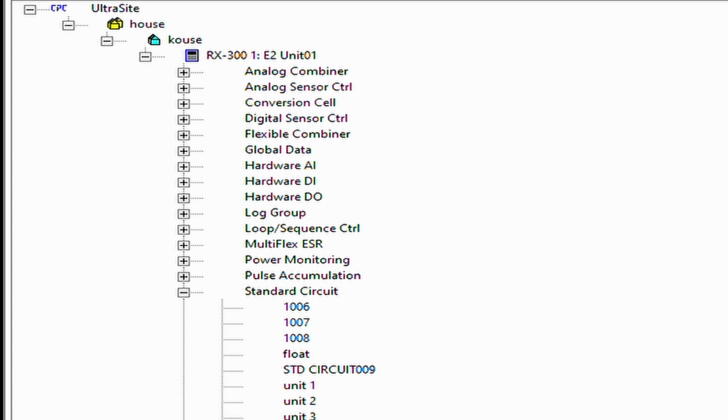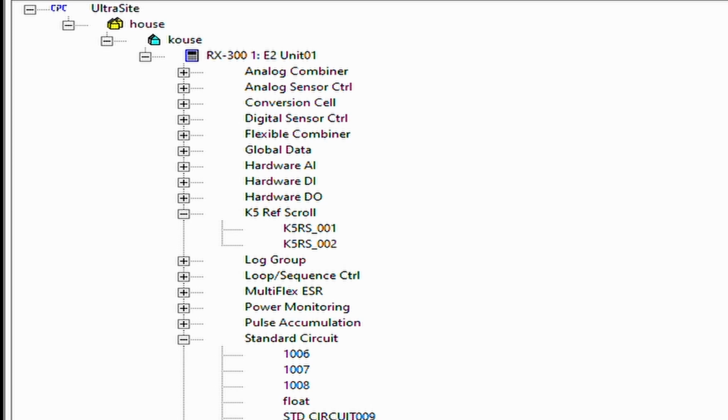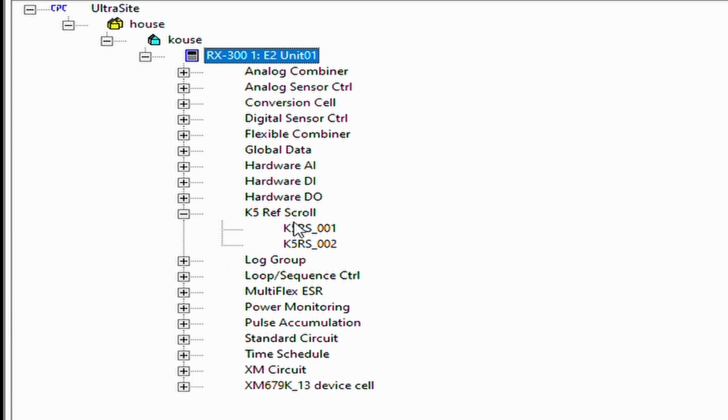So we'll add a K5 scroll. Now that we added a K5 scroll, we now have this K5 scroll allocation. So same thing, you could associate K5 scrolls.